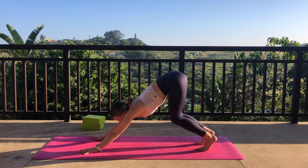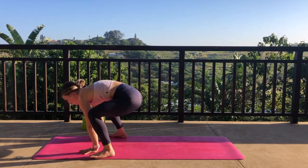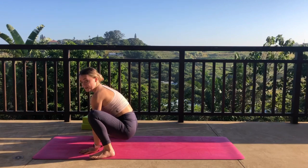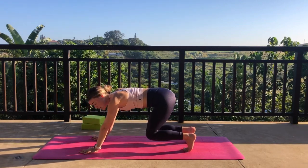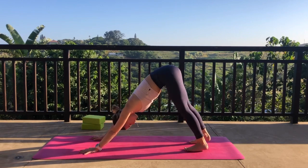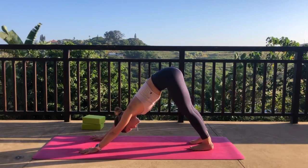We're going to hop the feet to the outside of the hands. Exhale, we're going to sink hips low. Next inhale, we're going to jump back to a bent knee position. And exhale, find down dog. So we're going to move through another three of those. Just play around with them.